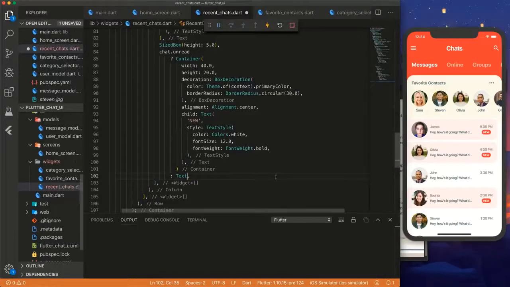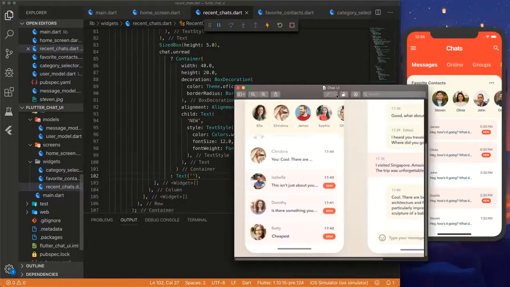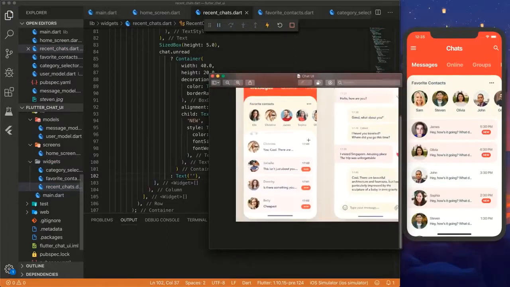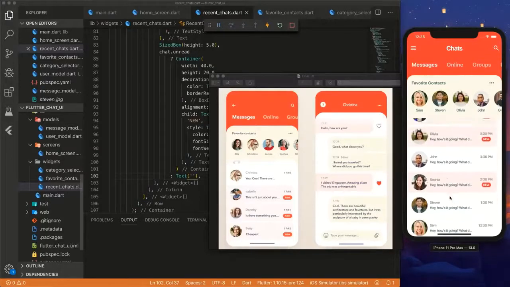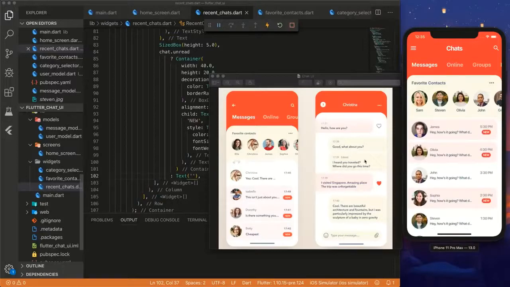And if not, you can just use the size box.shrink. But we're going to use the empty text widget to keep it all uniform. So now if we compare this to our chat UI here, it's looking pretty good. Pretty spot on. So now we're ready to move on to our chat screen.